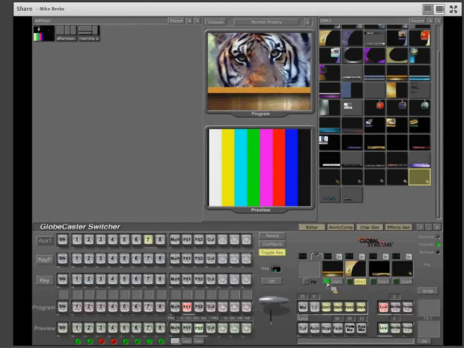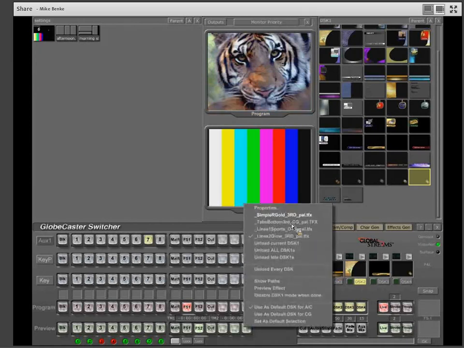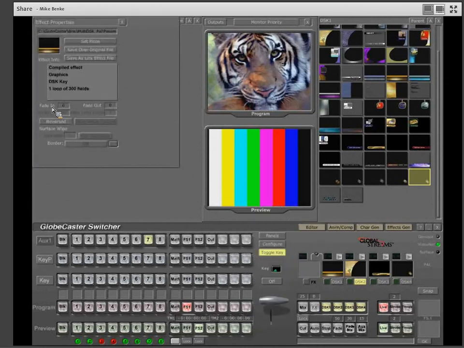So for example, this one just turns on. Do you see that on? And then you want to turn it off, and it won't go off until it's finished its loop and finally drops off. You can go into the properties and set a duration of fade, so it fades in and fades out. If we want it to be a quarter second, for example, we can set it to be 7 frames. Let's set 7 frames here and save over original. So now when you run it, it fades in and fades out.